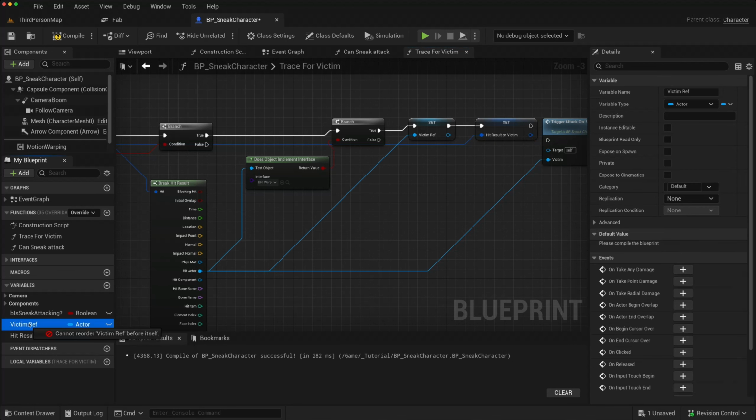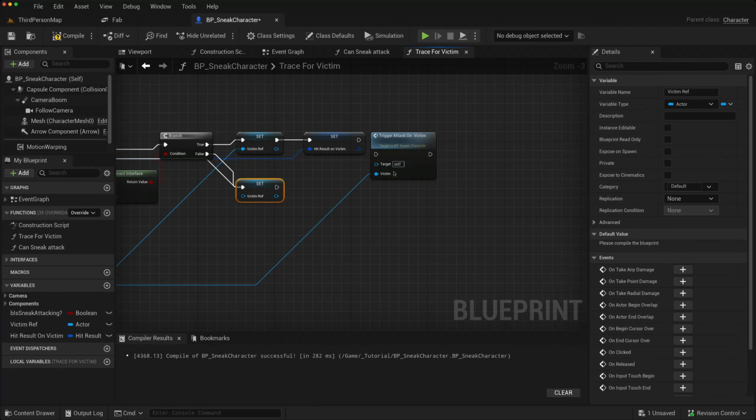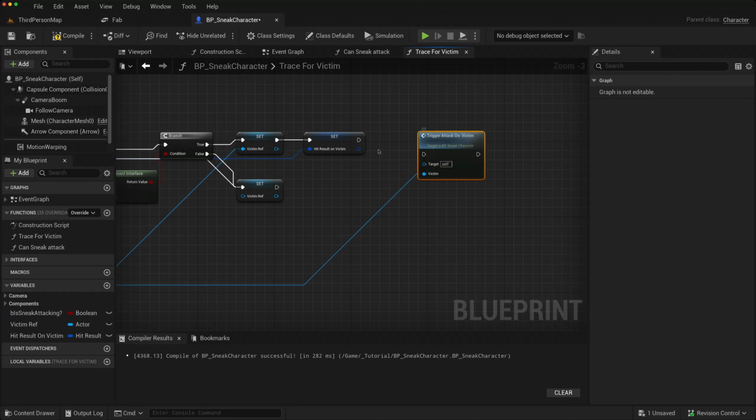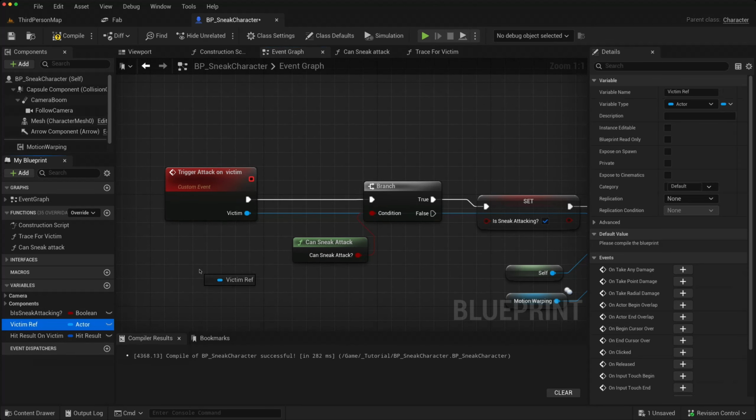If it does not implement the interface, we can just clear the victim reference. And if it does not hit anything, we can clear the victim reference on each trace as well. For the time being, we can plug it back into the end function. Now if we go back to our trigger attack on victim, we can use this new victim reference we've got.